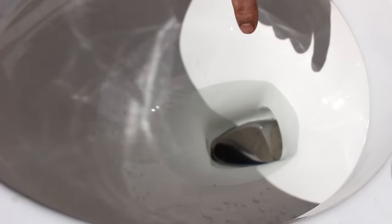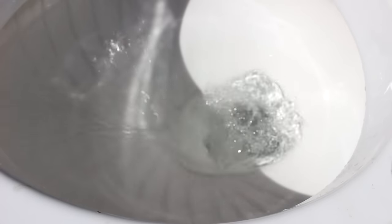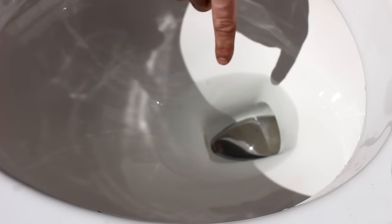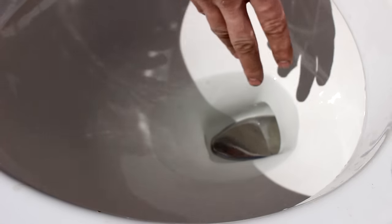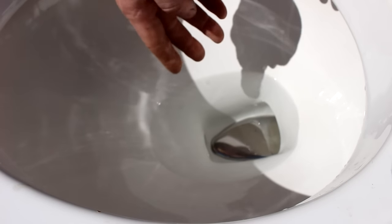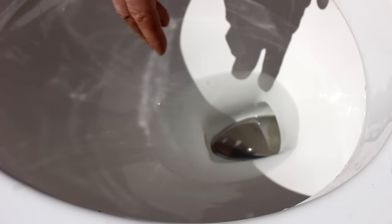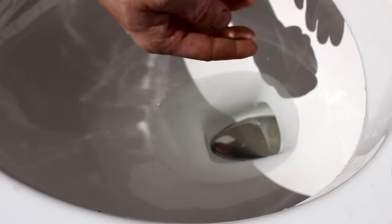I'm wondering if I kept flushing it, if the mercury would eventually all go through. Okay, so after flushing it a few more times, it doesn't appear like any more mercury is coming out now. So I'm guessing what happens is if the mercury is a nice solid piece, like it is here, then the water just kind of pushes it back and then it sloshes forward. The water needs small bits of mercury that it can get underneath of and cause to flush out.